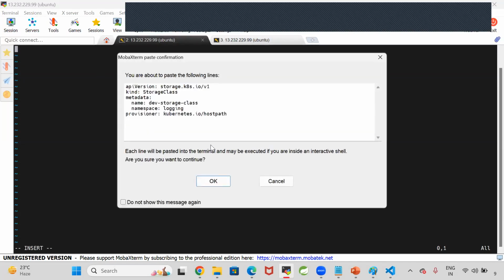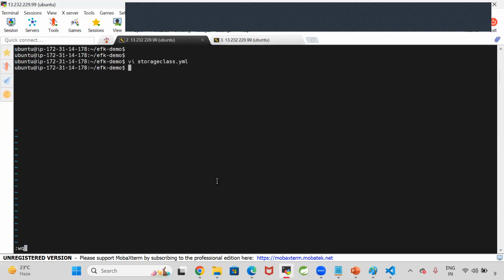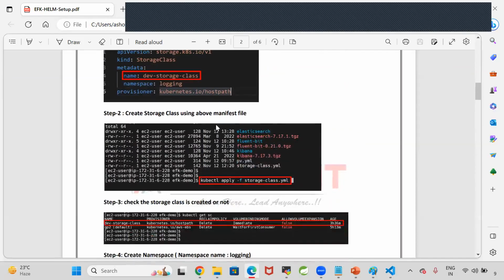By using this YML, I will create one storage class: API version, kind, metadata, name, namespace is logging, and save this file.